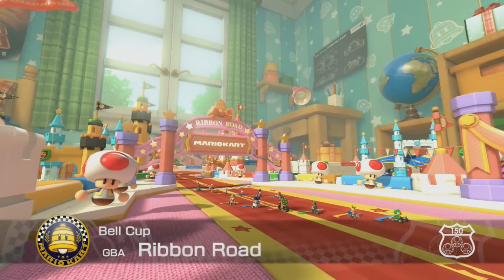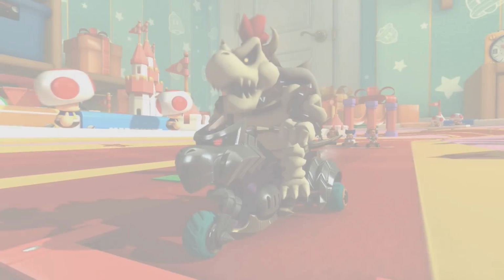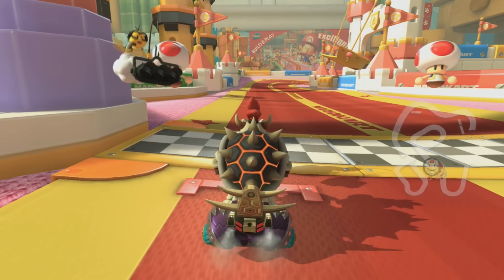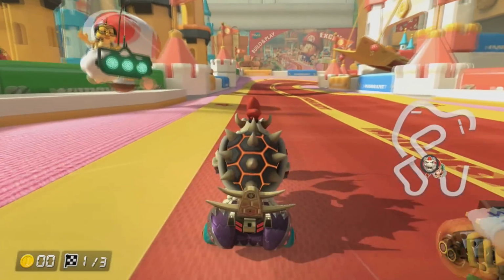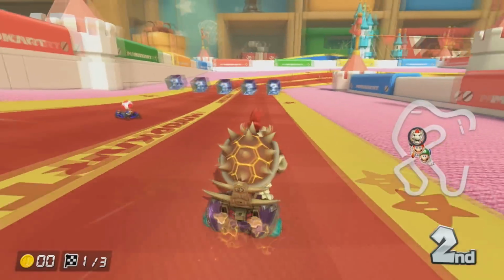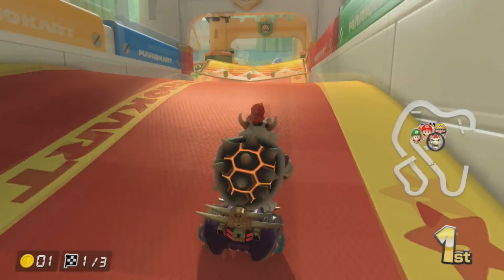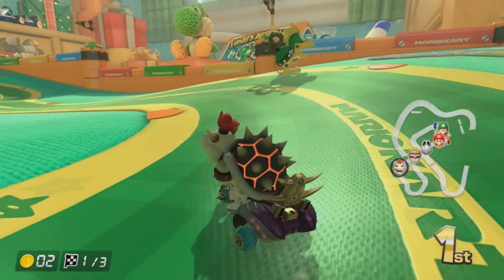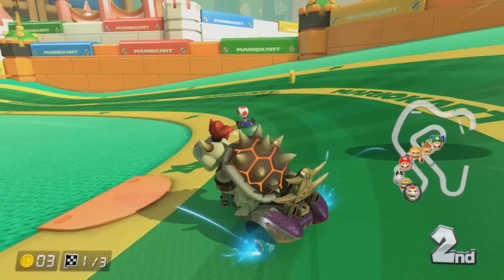This is really cool. Honestly, I think of all the retro tracks they brought back in the DLC, this is probably my favorite one. I think it's a really neat aesthetic. There's a cool toy room atmosphere here, and in the original game, I think it was supposed to have that feel. But literally when you look at the track in Mario Kart Super Circuit, you're just driving on a red ribbon the whole time.